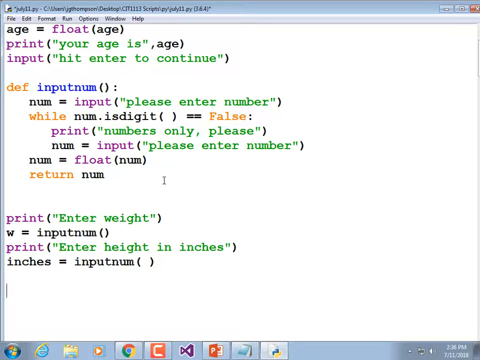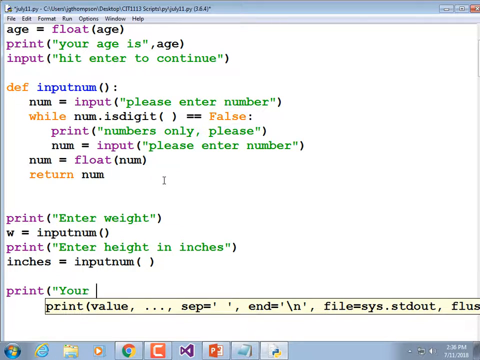And let's print that information out as well. Print, your weight is placeholder pounds, and your height is placeholder inches. I made that too long to fit on my screen.